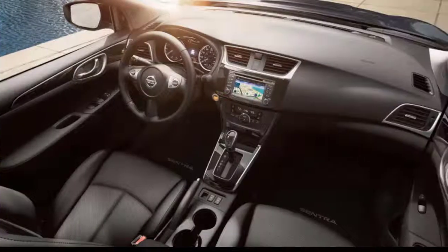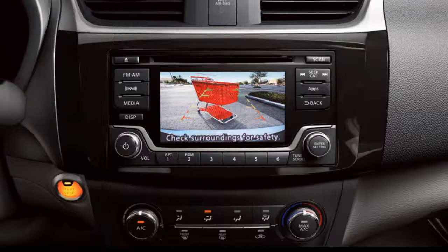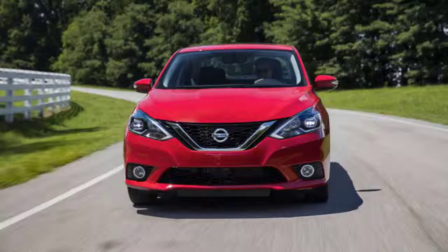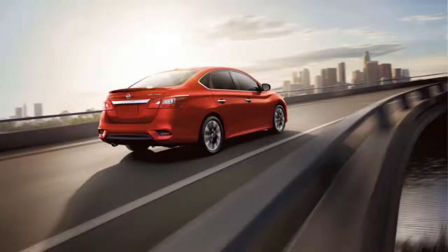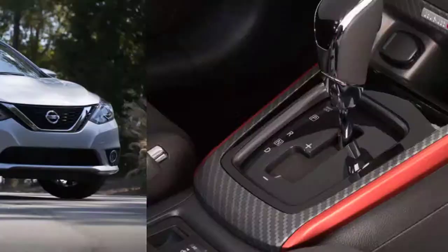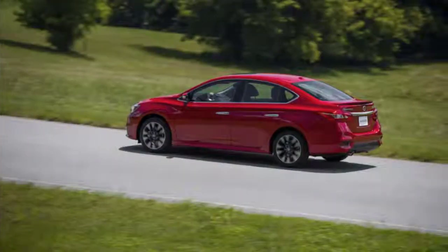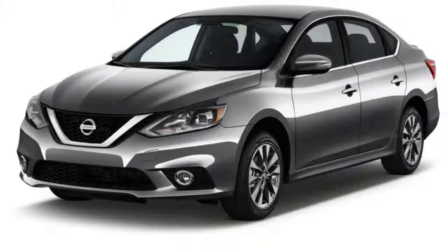Styling. The 2019 Nissan Sentra neither offends nor excites in the styling department. The 2019 Nissan Sentra is a victim of its own age in the styling department, failing to stand out among more contemporary rivals. With hardly exciting, or offensive, looks, we've given 4 out of 10 points for styling, both inside and out. While Nissan's Maxima and Altima have undergone redesigns with sharp new looks, the Sentra is still a styling generation behind. The top-tier trims pack visual flair like LED daytime running lights, rear spoilers, and more.